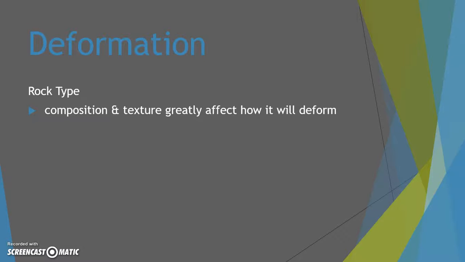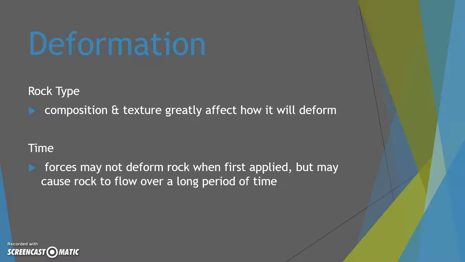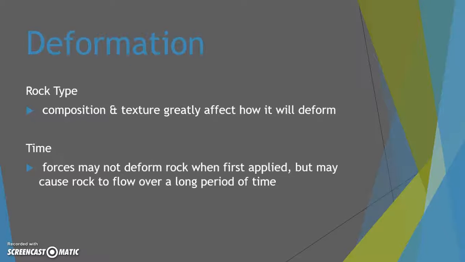The rock type is very important, so what it's made of and the texture it has is going to affect how it deforms. And time, of course, will affect it because with anything, nothing is going to happen immediately or instantly. So it takes a period of time, quite a long period of time, for a rock to actually be changed because of deformation. And it actually takes even longer for it to really be shown.